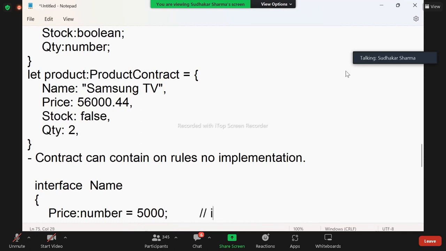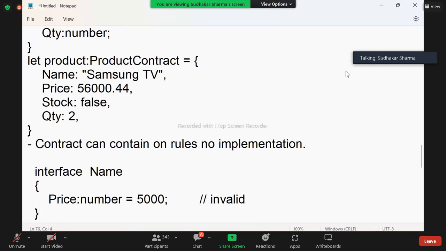So this is invalid. That means you can have only rule, no value. You have to tell what is its name, what is its type. That's it. There is no value, no implementations. It should contain only rules, no implementation.